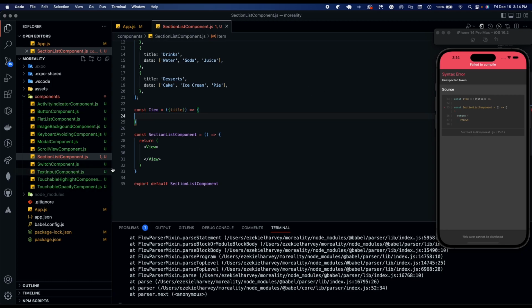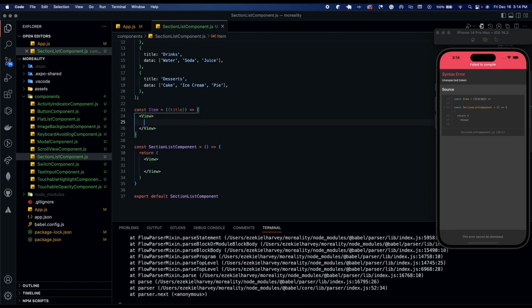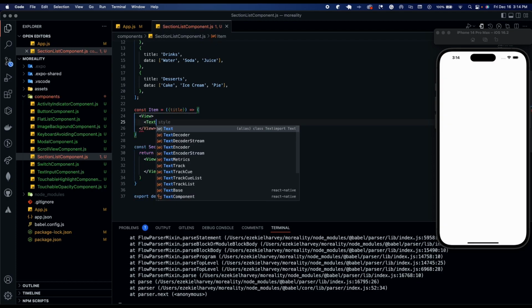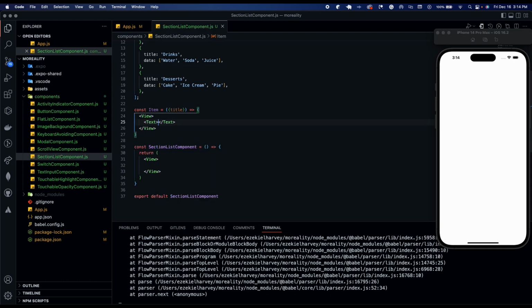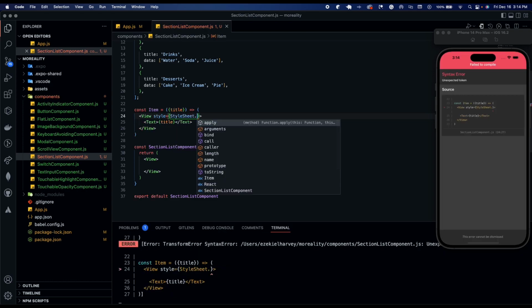So in our renderItem, we're going to have a View and a Text in here. And this text is going to be the title. So we're going to write that. Then for here we're going to have styles. Style equals styles dot. We need to import StyleSheet.